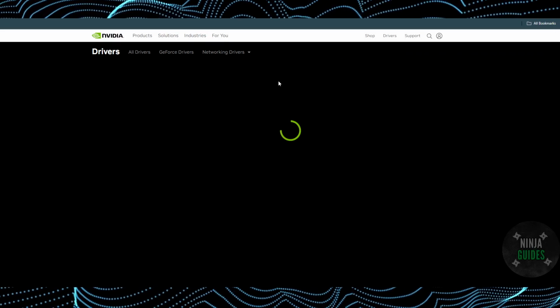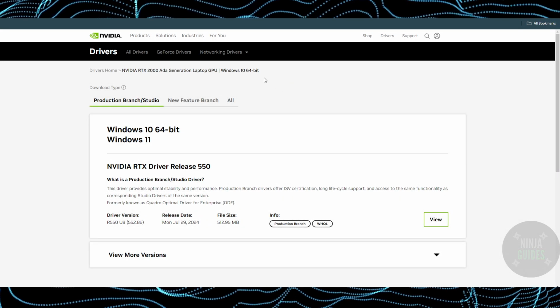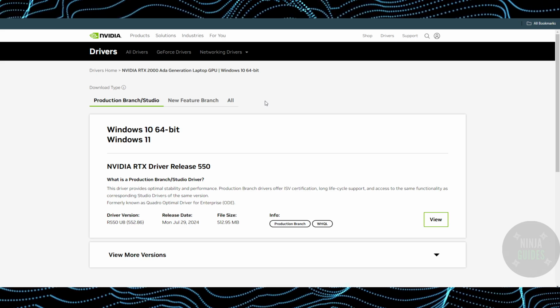Just in case the error still persists, it means your graphics card does not support DirectX 12 and you won't be able to run that game. That's very much it. That's what you guys can do. Hope you guys find this very helpful.